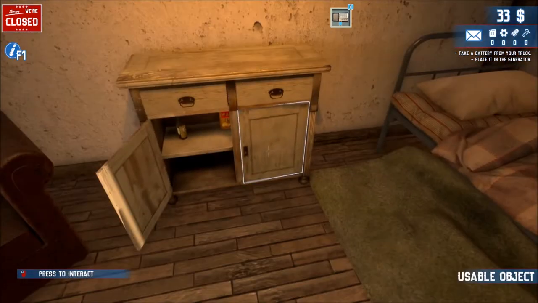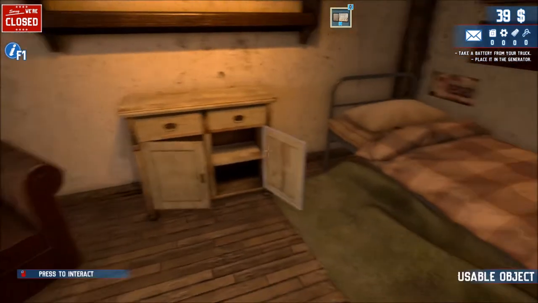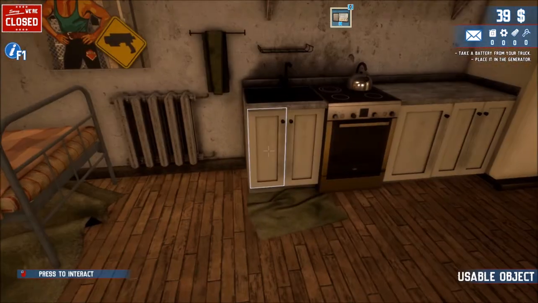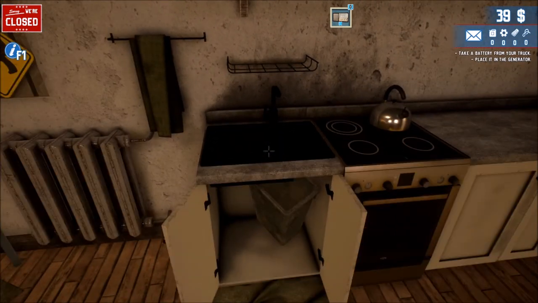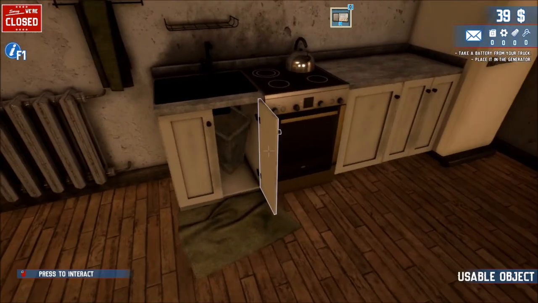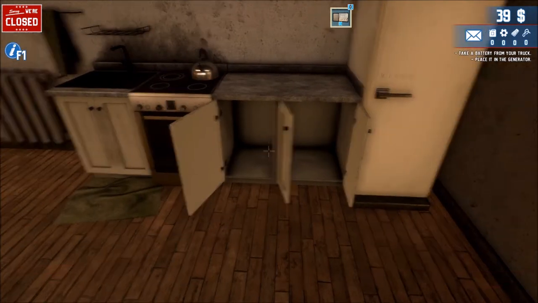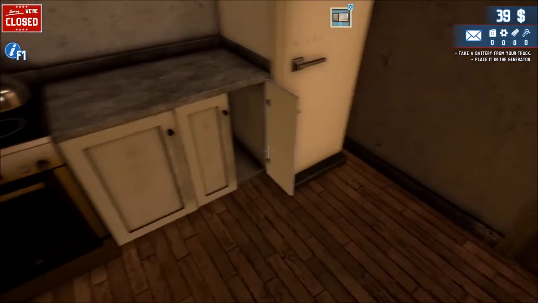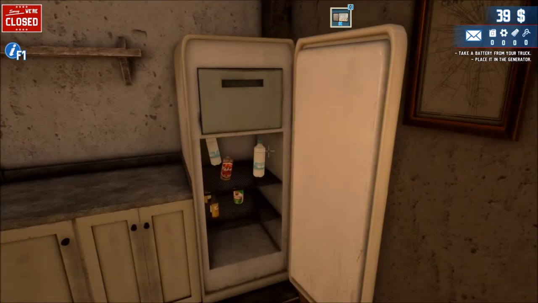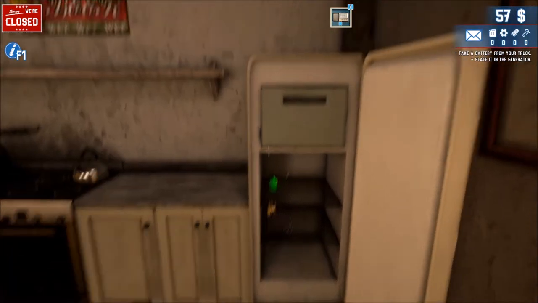Alright, nothing in there, nothing in there. Get that trash out of there. Close those doors back up. Alright. We'll just leave that trash can in there for right now. Nothing down in there. Anything in the stove? Doesn't look like we can go in the stove. Can go in here though, and we have valuable trash. Alright. We already made $57 before we even leave the room. Nice.